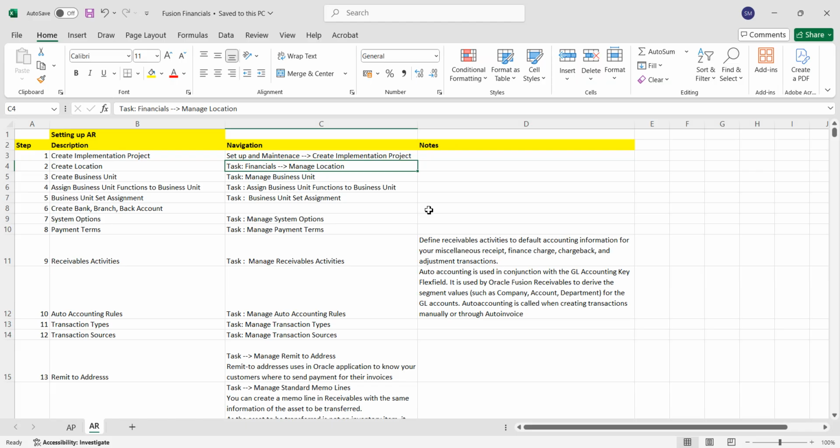Before we jump into the setups, let's spend a few minutes to understand what the accounts receivable module is. In the supply chain, in the order to cash cycle, the customer will place an order, and the company will fulfill and ship the order, and then the customer will receive the order, and then he has to pay the money for that order.